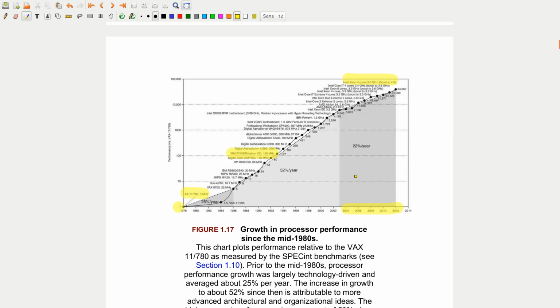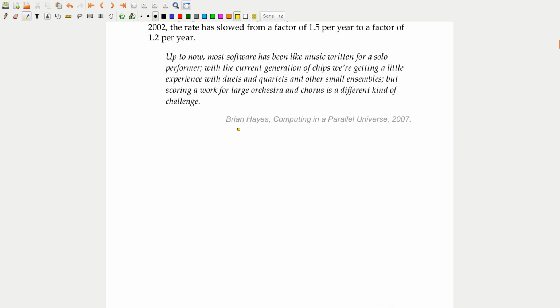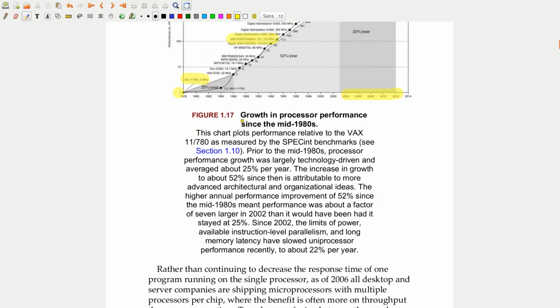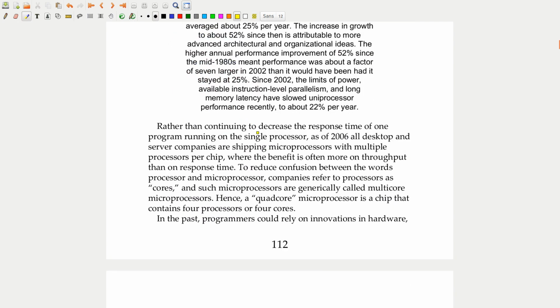So, we've got some problems here. This heyday that we had of nearly 2 decades of doubling our performance per year, it's not happening anymore. That's a concerning thing for us, but it also means that we have to be more creative with our solutions.